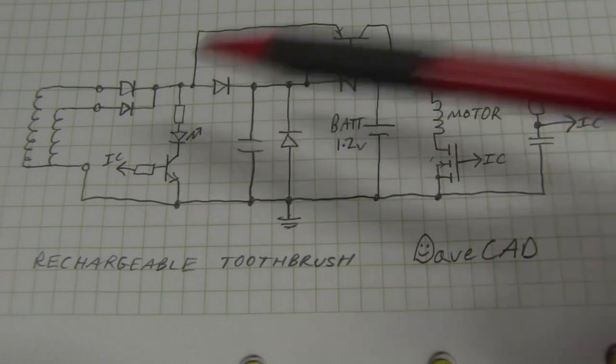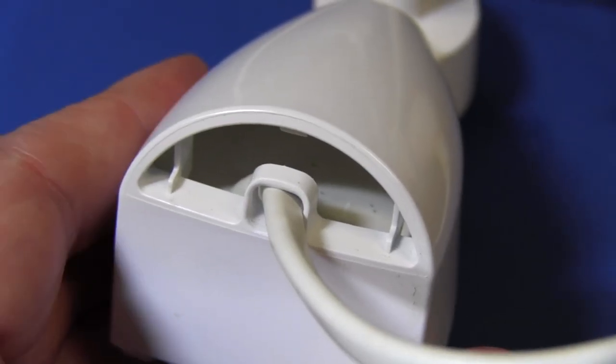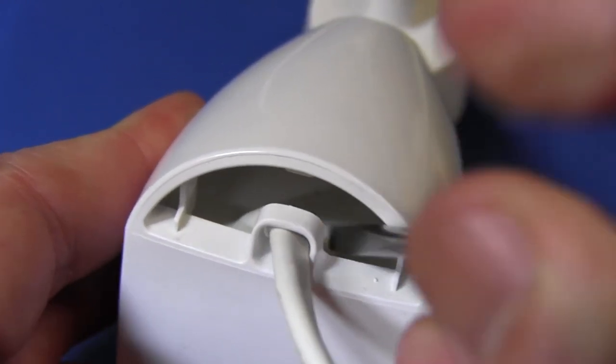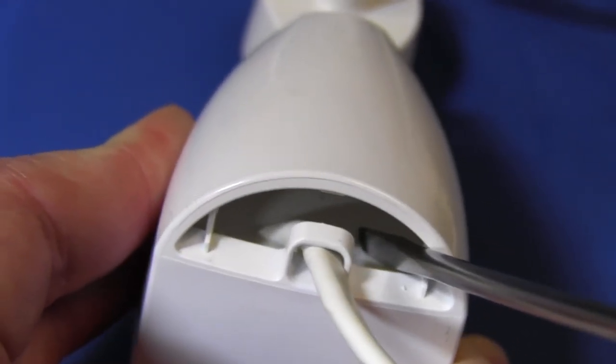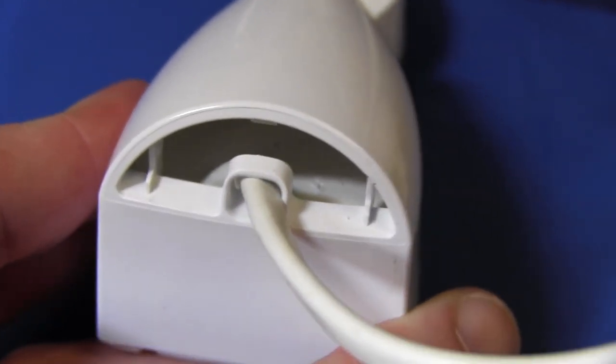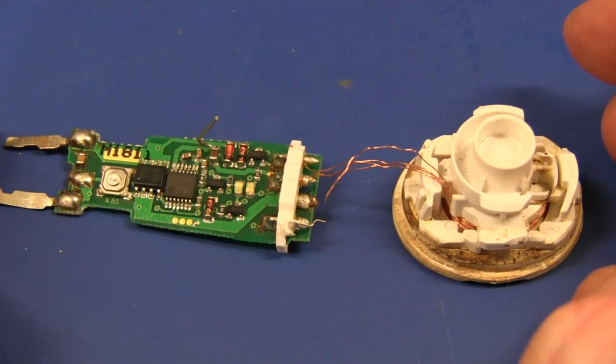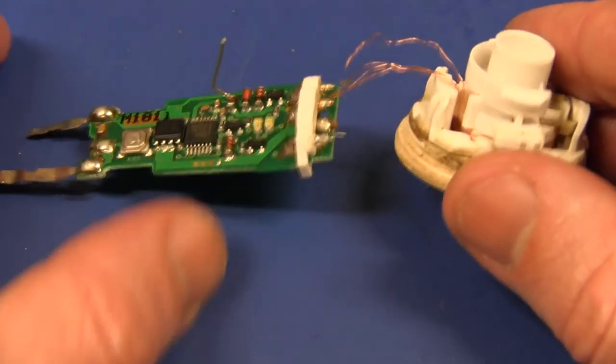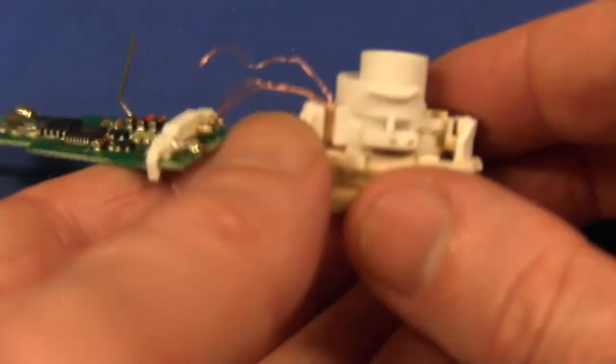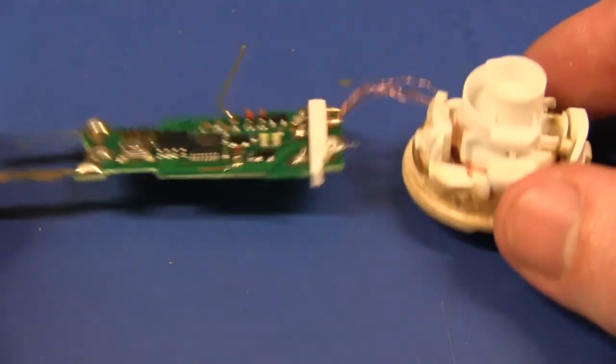That's basically all there is to one of these rechargeable toothbrushes. As for the base unit, unfortunately I was right. I took off this back thing here and you can see the potting compound in there. Really freaking annoying. I'm afraid we're not going to be able to see inside that one because I couldn't be bothered. Actually it's not that I couldn't be bothered, I've run out of time for Teardown Tuesday. I've got to head home and edit this video to make sure it's up on Tuesday.